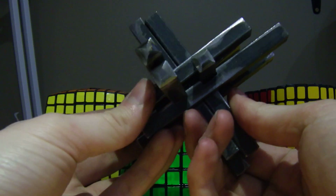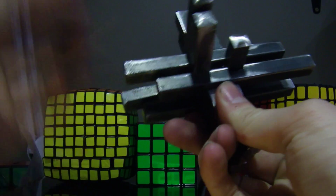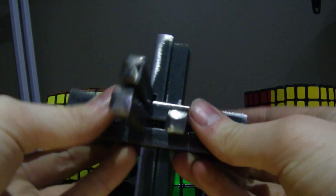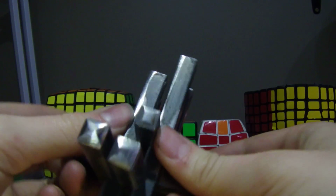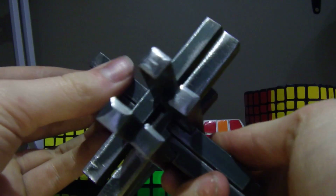Alright, this is going to be a video on my Burr puzzle. I was looking at some of the videos that Crazy by Cuber was making recently on the wooden Burr puzzles, and he mentioned something like, how does someone come up with a Burr puzzle? You know, how does a mind come up with it? So I decided to try to design a Burr puzzle myself. Here are the results.